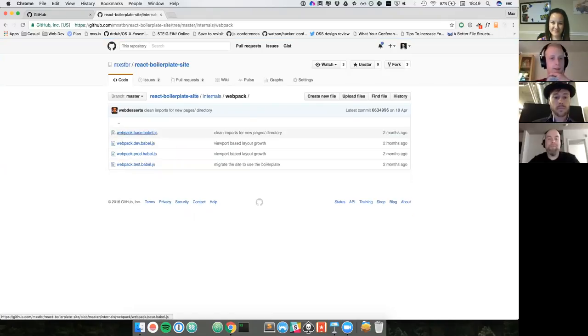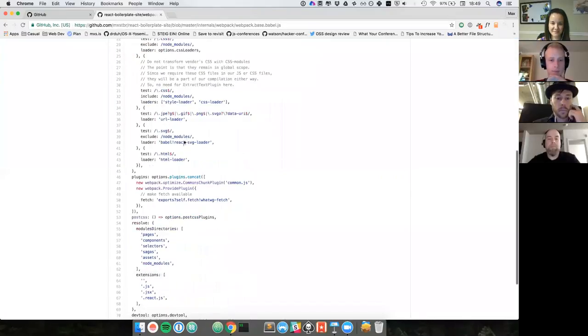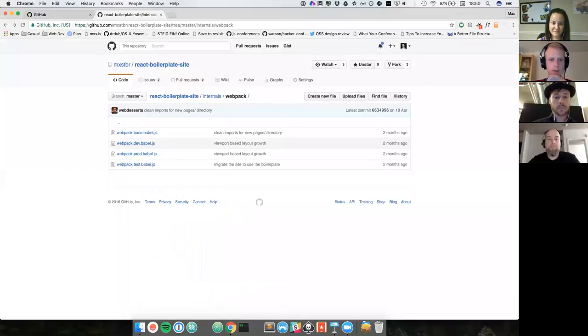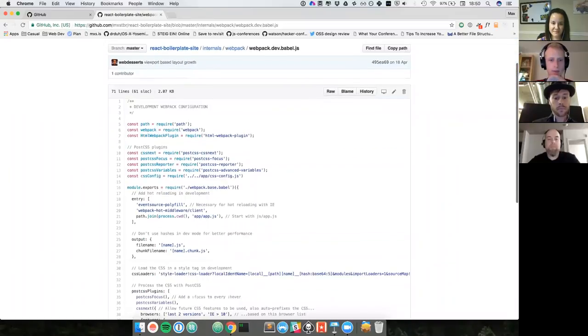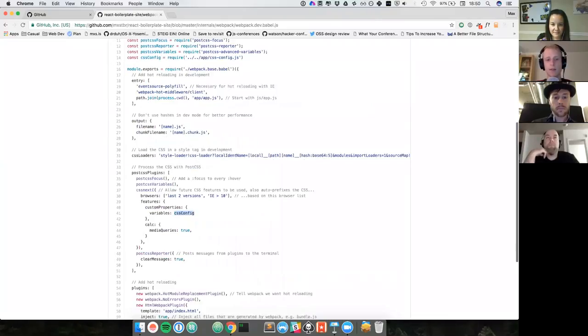So in our Webpack configuration, let me try to find where we actually do this. Not here. Do we do it differently for development and production? We actually kind of do. So sorry, it's a post-CSS feature, it's not a Webpack feature. So CSS Next allows you to do custom properties and pass in an object as variables. And it injects those as the new CSS spec for custom properties. It basically injects them.